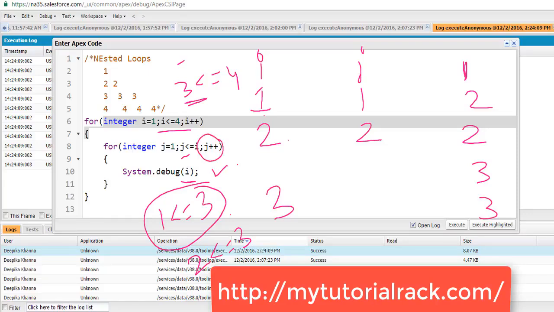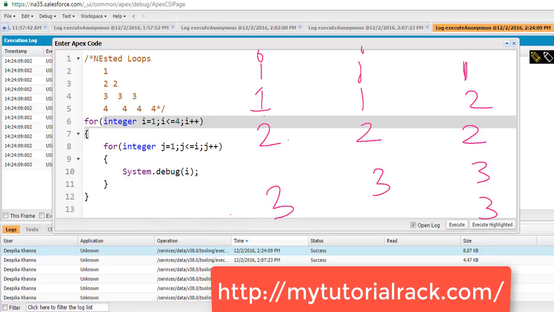Now j plus plus. What is the new value of j? j became 3. Is 3 less than or equal to 3? Yes, that is correct. The condition meets, so it will display the value of I again. I is still 3, so it is going to print 3 three times, right? So now we have 3 printed three times, after the 2 two times and the 1.